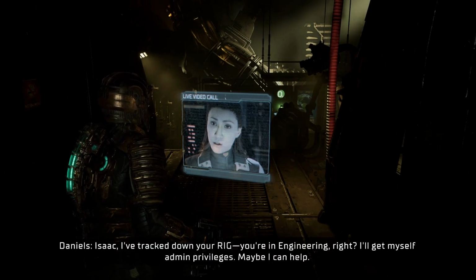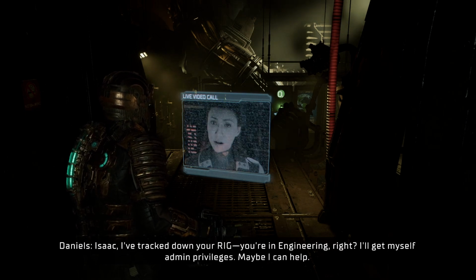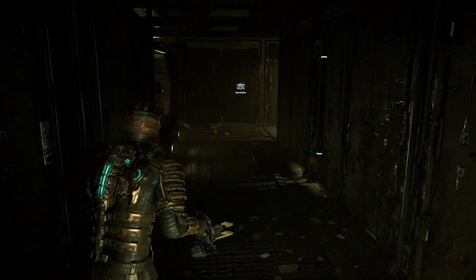Wow, useless, man. You're in engineering, right? I'll get myself out of here. Hiding in a room. Maybe I can help. Isaac does everything. Let's get to it for this episode, guys.